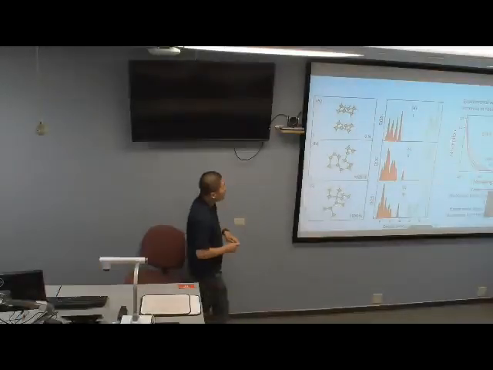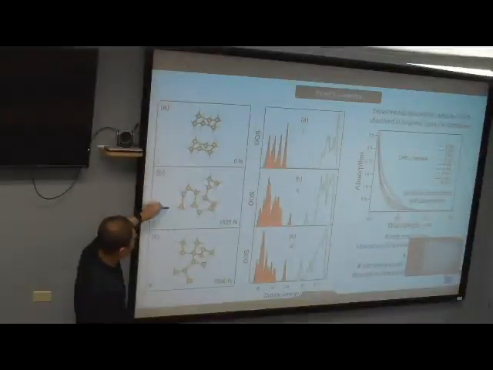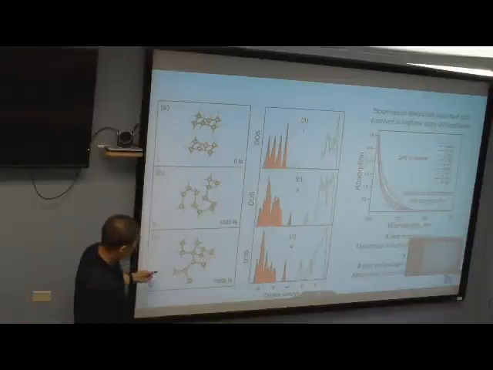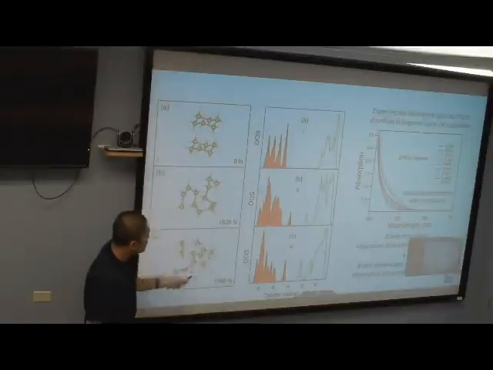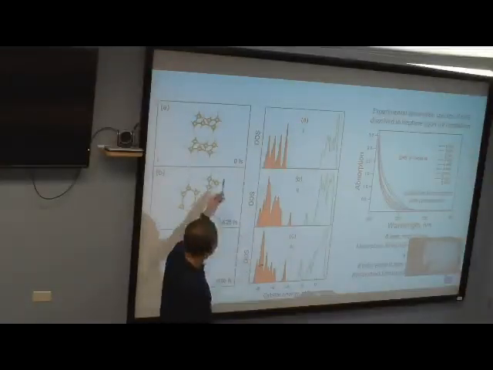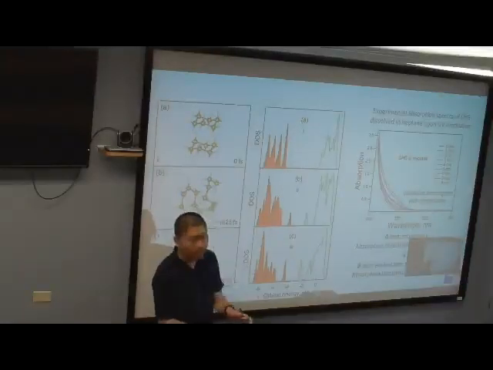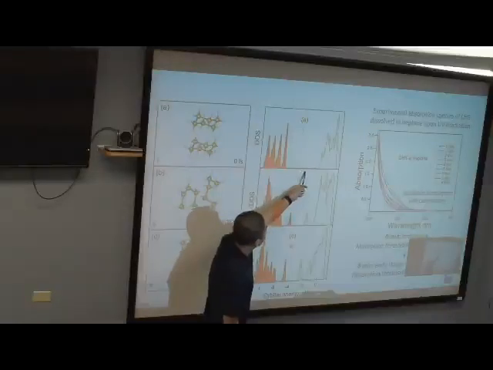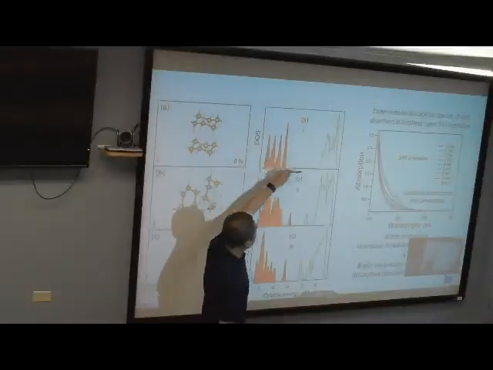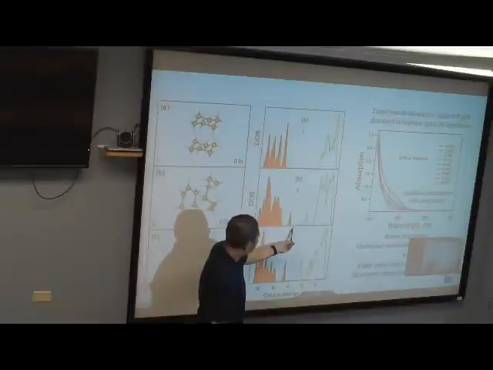Here is some example. This is our starting point in the TDSMD calculations. This is one intermediate, a geometry optimized intermediate. So we can see the dimer, right? And here we see the dehydrogenation of the dimer. And in this column, I calculated the density of states of intermediates. What we found is, as time goes by, we can see the shrinking of the band gap. Here, these are occupied states. These are unoccupied states. This is the band gap. And here, it's almost half.